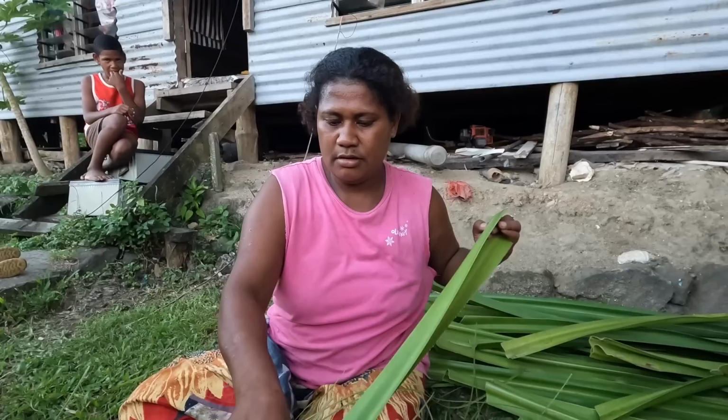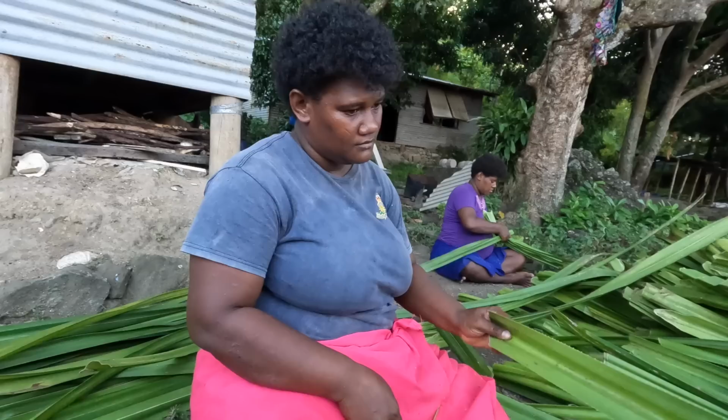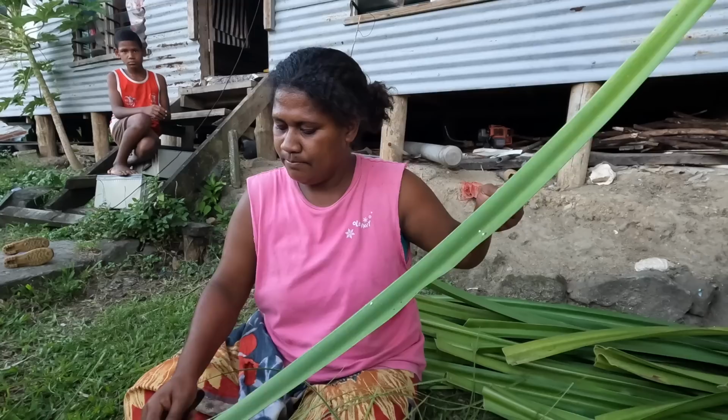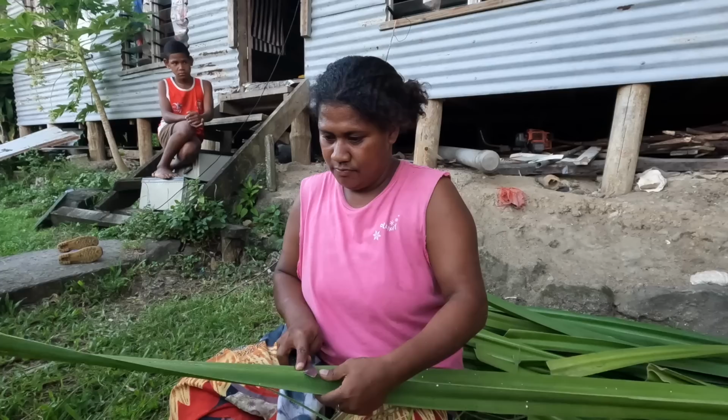What does that mean? Spikes. The burrata one has no spikes. And the rotuman one? No. Is it longer or shorter than the others? Longer.